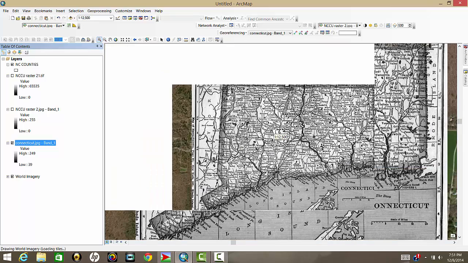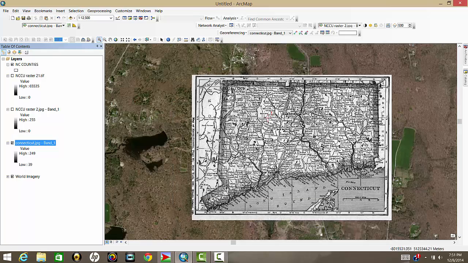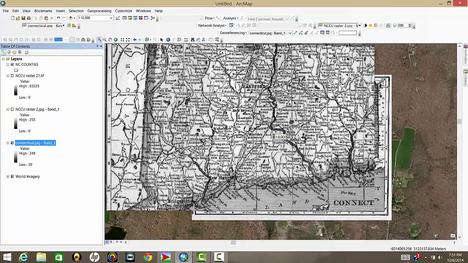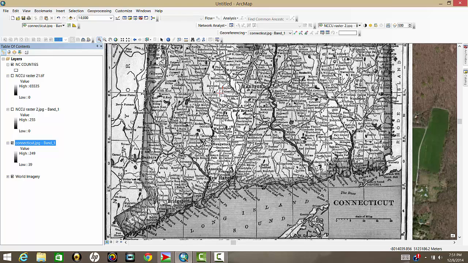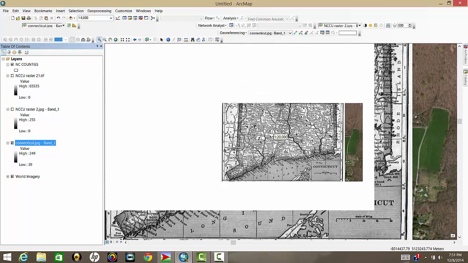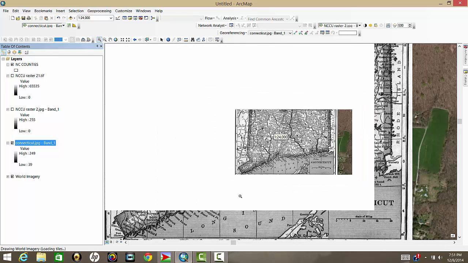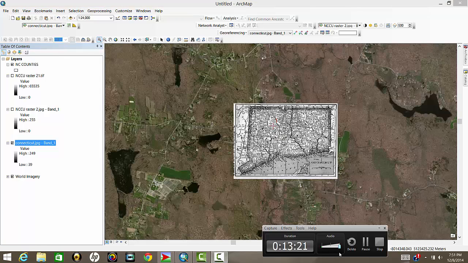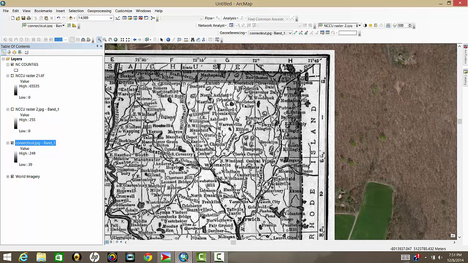We will go over here. We will try this point with 72 degrees west, 42 degrees north.